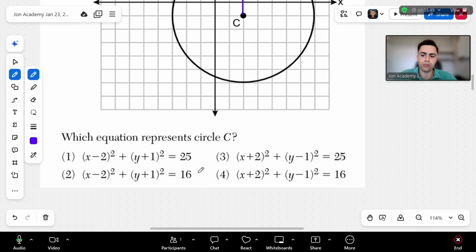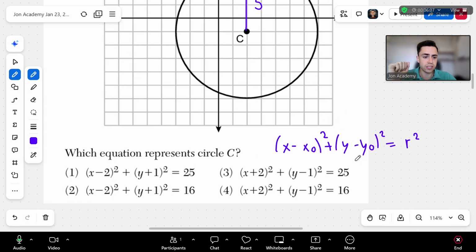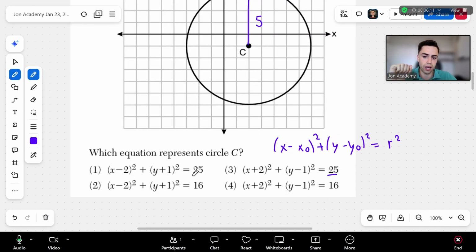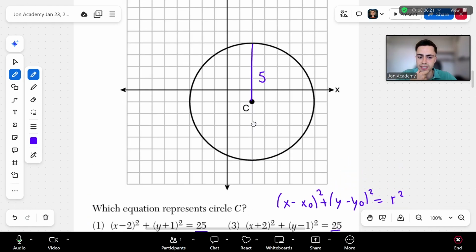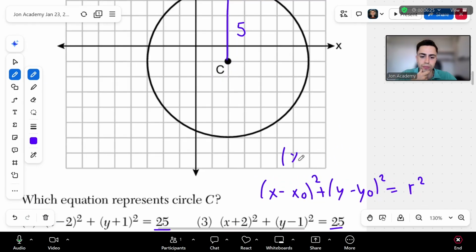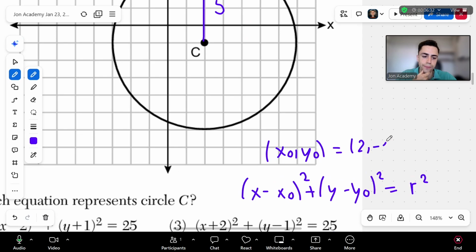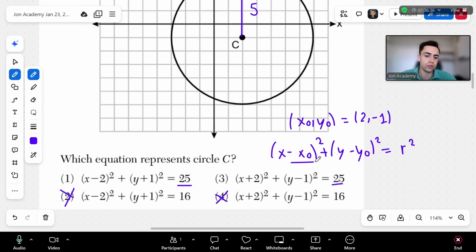And now we have to look into the different formulas. The circle formula is always (x minus x0) squared plus (y minus y0) squared equal to the radius squared. So the radius squared means that if the radius is 5, it's going to be 25. So we can already discard two of the answers. And now to choose between 1 and 3, we have to look into the center. The center coordinates are x0 and y0. In our case, it is (2, -1). Therefore, you need to have a minus 2 here, so it's going to be the first answer, basically.